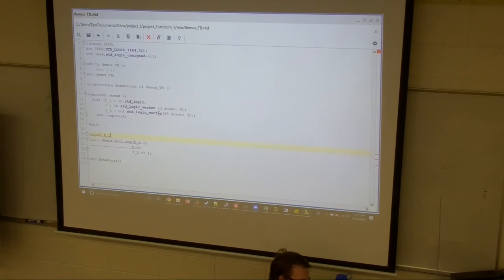This is not necessarily a good idea to do in industry. So a lot of times that you'll see in industry is they'll do _S, so label that this one is a signal. And its type is going to have to match the port. And I can just, now that I've shown you kind of how to do that, signal, we don't need to call them inputs or outputs because they're signals.